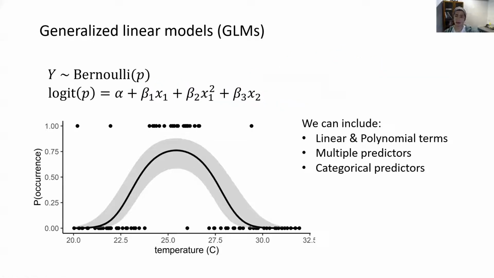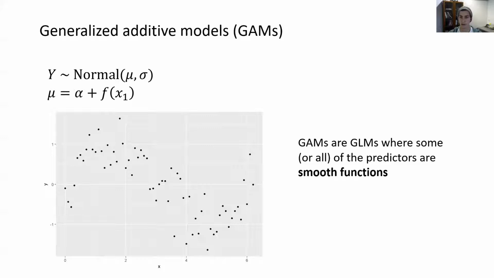And there's a variety of things you can put in this model and still have the model be a linear combination of predictors. So these include not just linear and polynomial terms, but also other unrelated predictors, which can be continuous, like temperature or depth or precipitation, or they can be categorical, like, for example, habitat type or soil type. And we can get a lot crazier with what we consider a linear combination of predictors. And from models that are inherently linear under the hood, we can produce extremely non-linear looking model fits, which is what we'll be doing during the next couple of labs as we fit models which are known as generalized additive models, or GAMs.